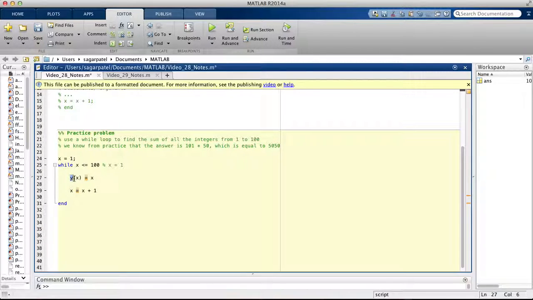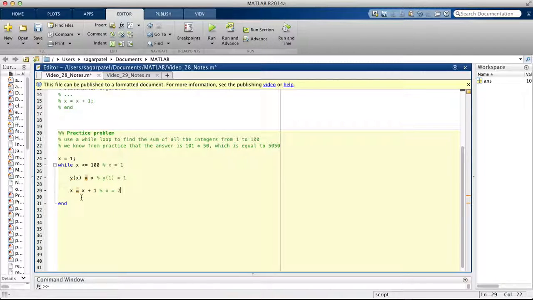Since x is 1, I'm going to make the first entry of y equal to 1. Then it will go down here and change the current value of x to the current value of x plus 1. Since x was 1, I'm going to change the value of x to 2.